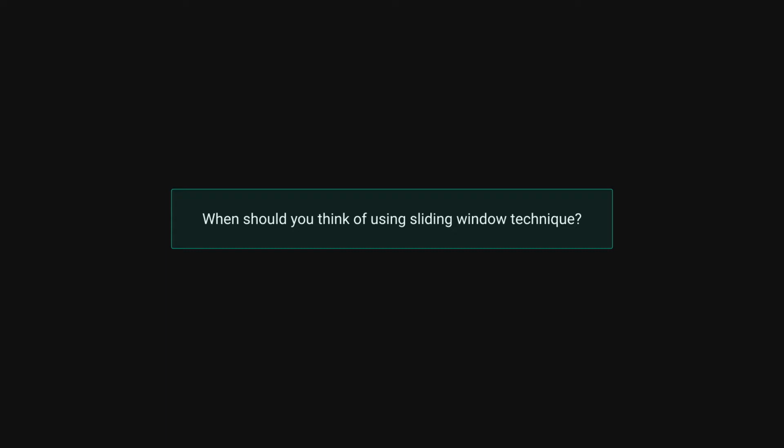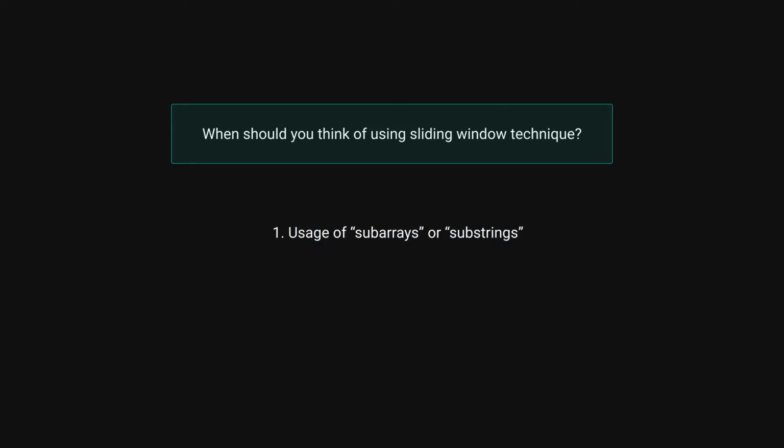Let's begin by thinking about when exactly you should think about applying sliding window technique. A good signal to look out for is the usage of terms like subarray or substrings in the problem statement. The window slides, it does not skip, it doesn't break, it slides by shrinking and expanding, very much like a worm. So the technique would be irrelevant in problems dealing with subsequences where continuity isn't guaranteed. Keep an eye on words like subarrays or substrings. It's a solid hint that sliding window technique is a potential way to the solution.